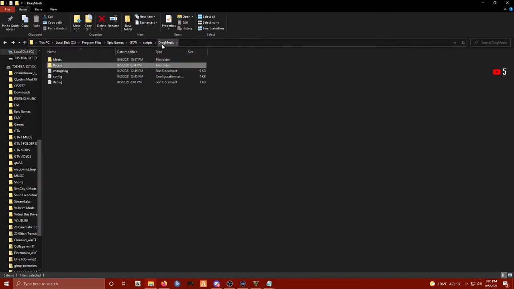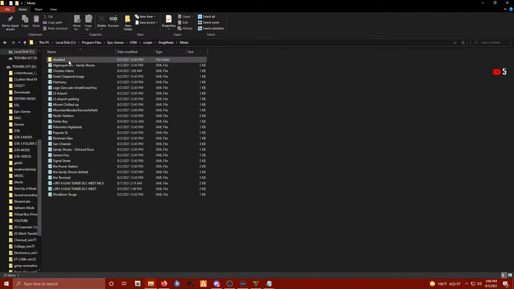So I'm going to back up one. We're going to leave the racers folder and go into the meets folder. Now, I think where we are is the Sandy Shores Airstrip, or let's see. Oh yeah, you can see I have my own Tuners DLC race there. Where is this damn race?